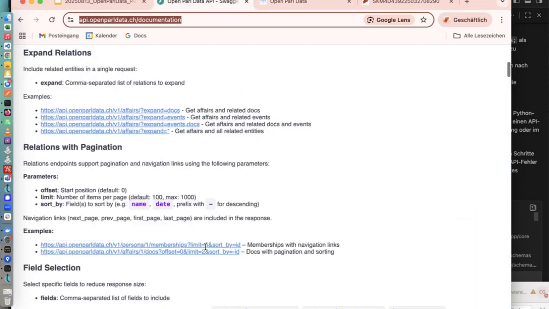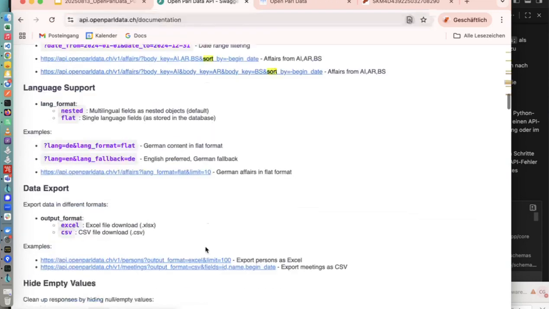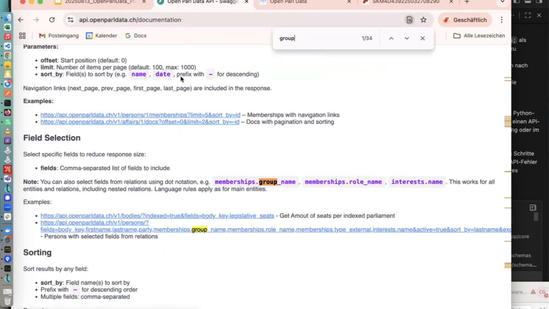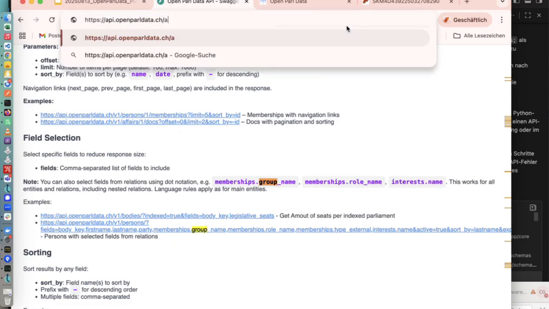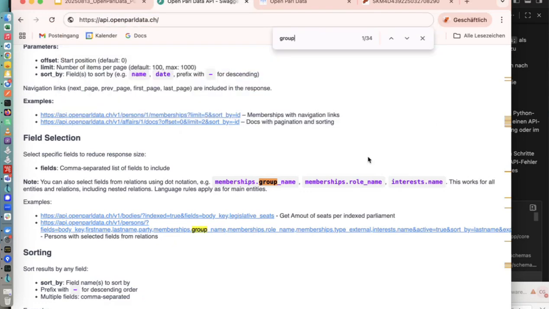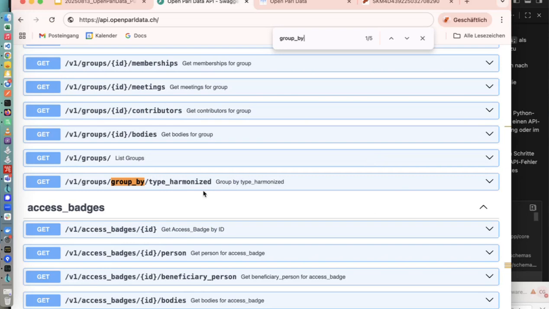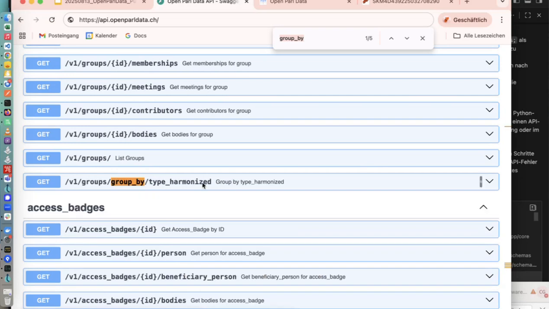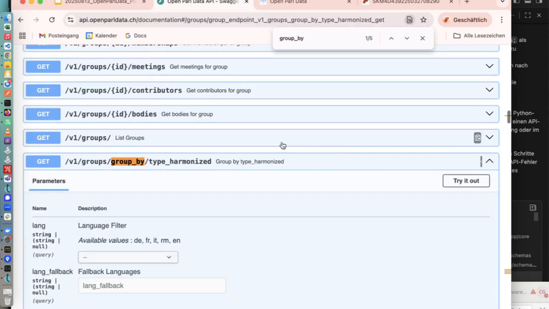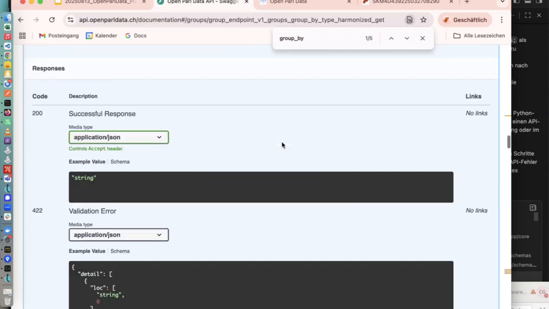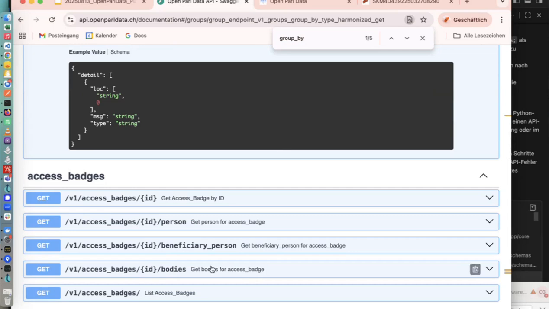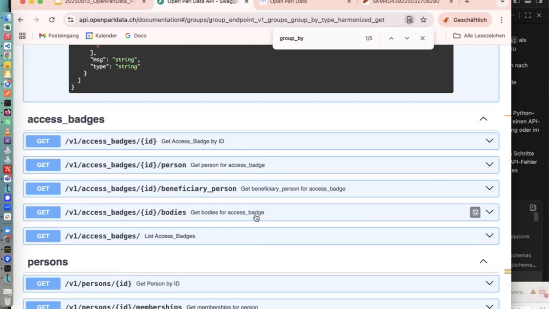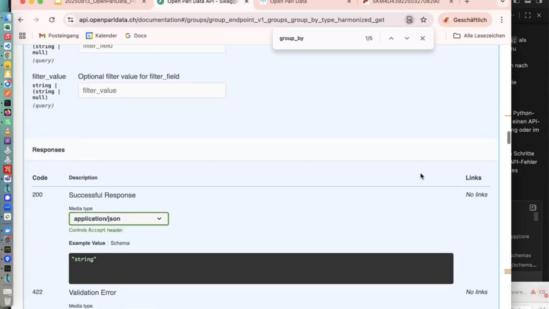If you want to have group types, you have a filter, which means group by, where we have defined specific cases like types so that you can group that information.